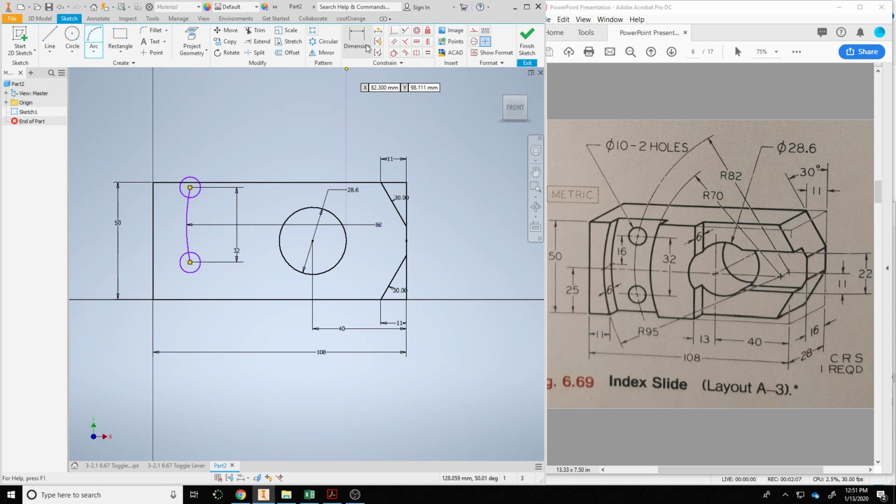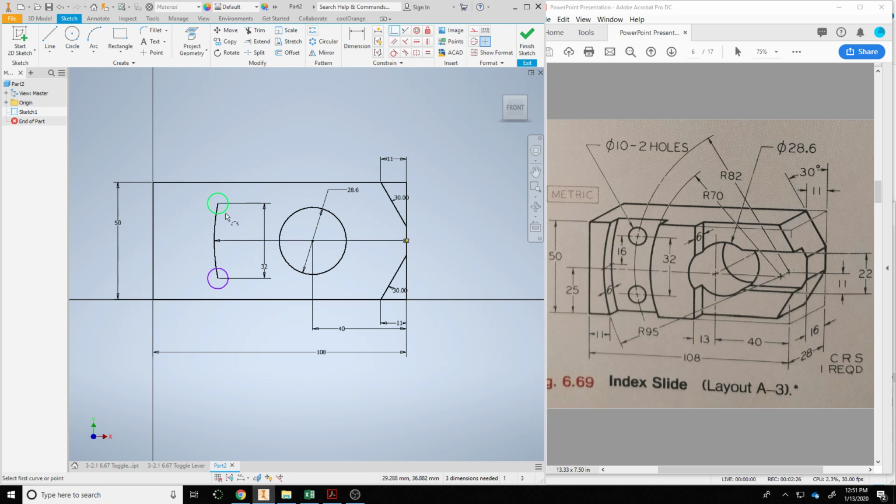Okay, this arc is also horizontally located right here in the middle, and it is in line. Is it in line? Yes, it is. It is in line, or it is coincident with this point here.